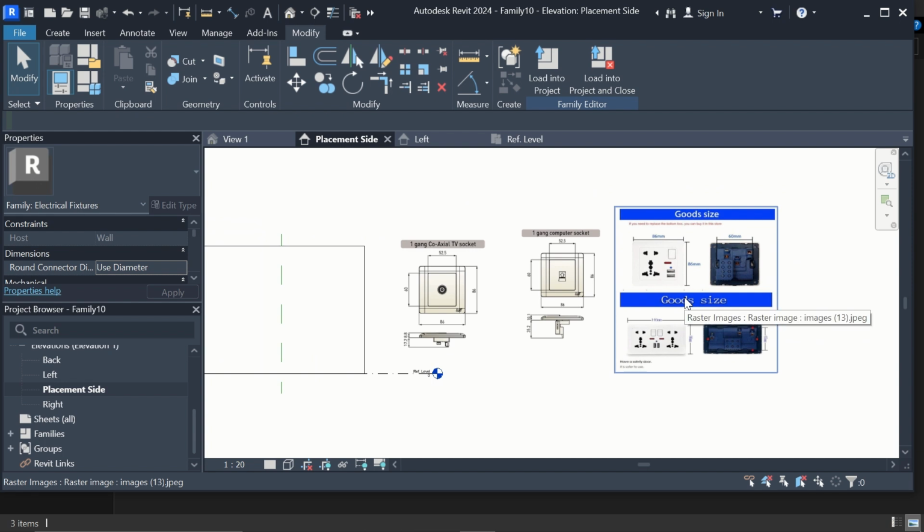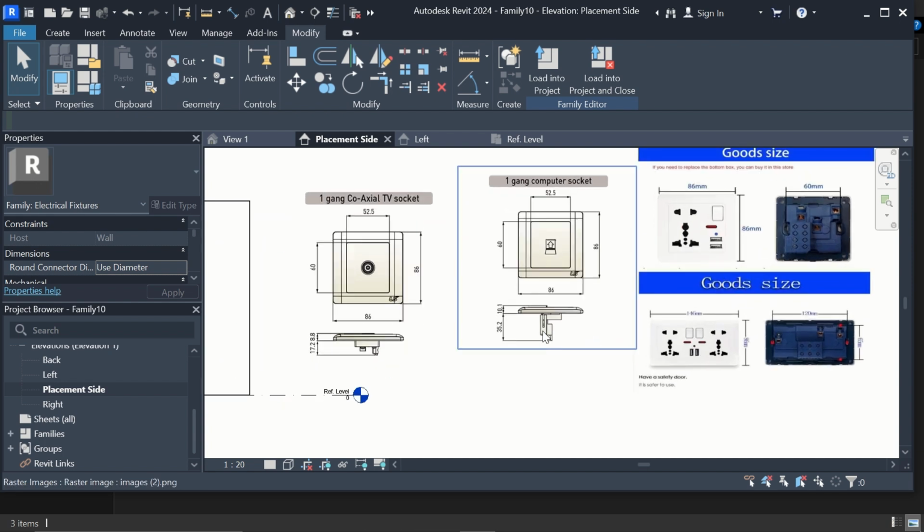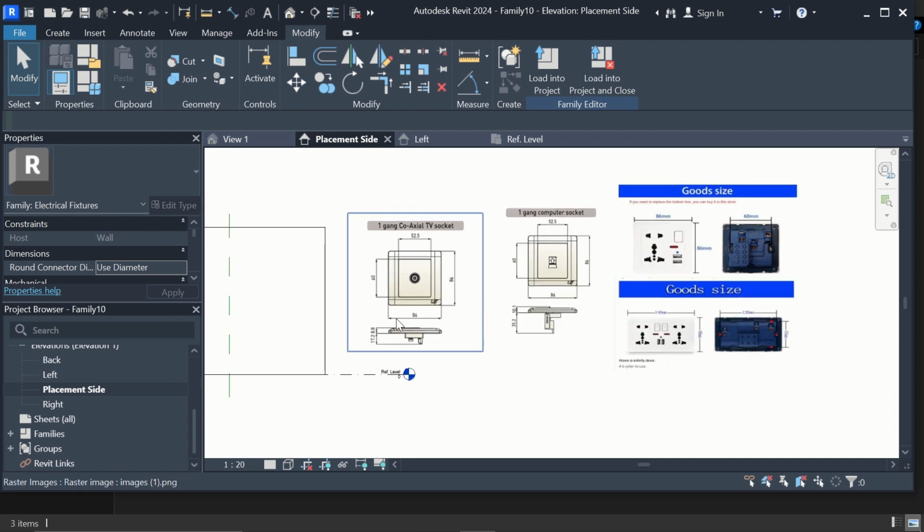All right. If you have a brand of socket you intend to make use of in your project, all you have to do is to create a Revit family for that particular brand. This tutorial is for you. So let's look at how to create this particular socket.